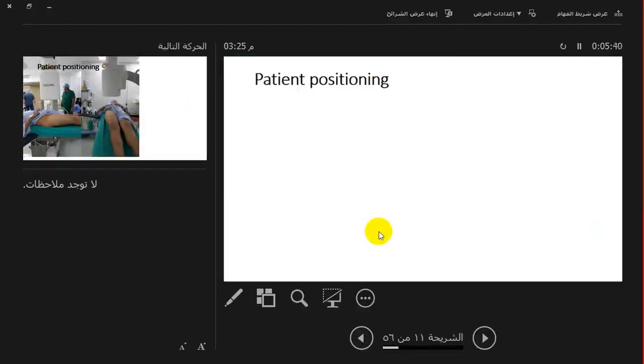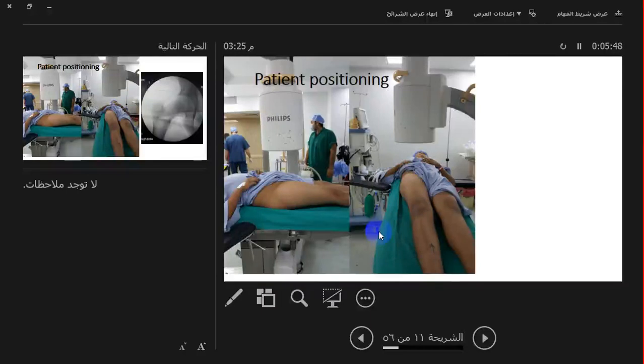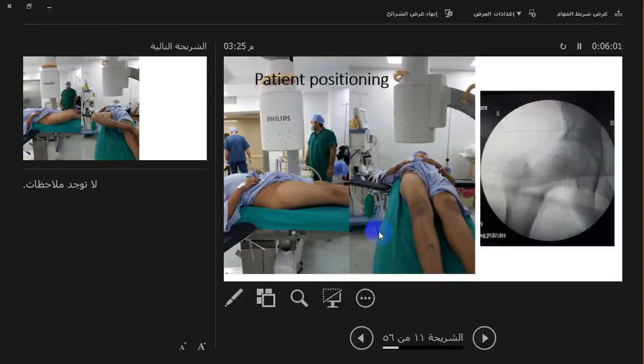Patient positioning is very, very important. I never use the fracture table or traction table. I use an ordinary table. With the ordinary table, you lay the patient supine, you put the image intensifier when you get an AP view like this. And after that you get a view like this with an AP.